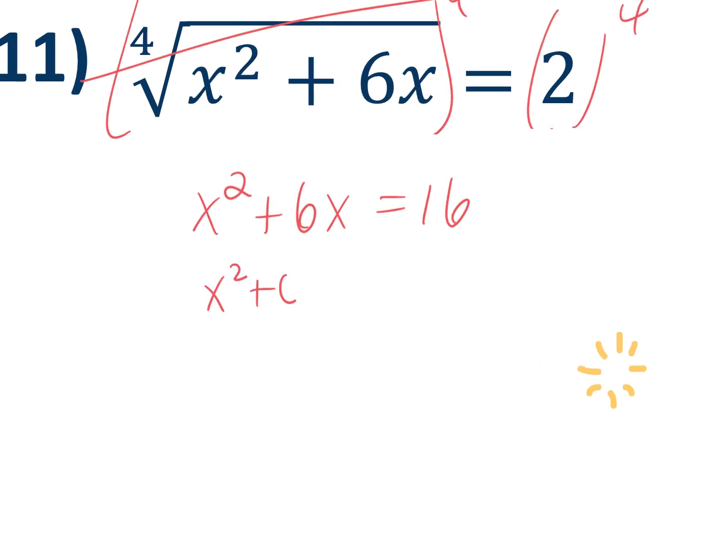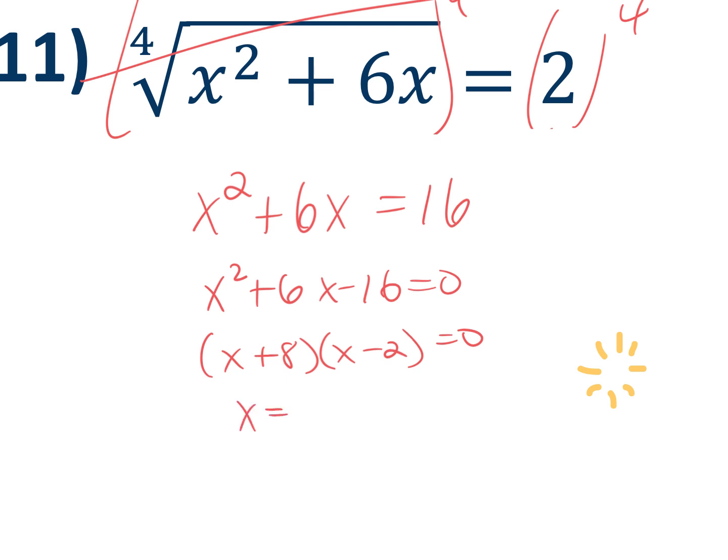Okay, so x squared plus 6x minus 16 equals 0. Can we factor this? Yes. What are the 2 other methods that we can use to solve quadratics? Complete the square and quadratic formula. Some of you like the quadratic formula, for what reason I don't know, but I would always check to see if things factor because that's easier in life for you. Factors of negative 16 that multiply to give me negative 16 and add to give me 6. What kind of 8? What kind of 2? Positive 8, negative 2. And then when you solve, what are your 2 x values?